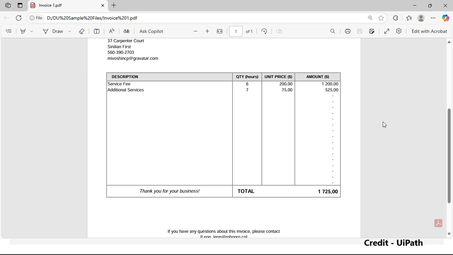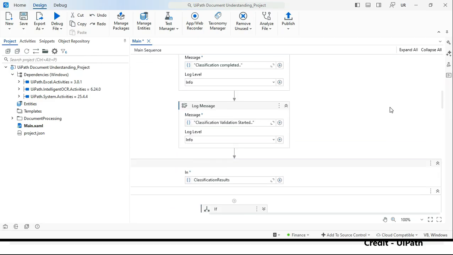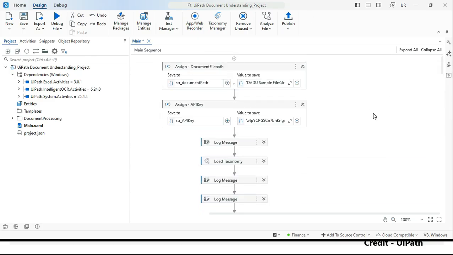Let me open UiPath Studio. So the first step, you need to take the path of the document from where you need to extract the data. So for now, we have added that file name, that invoice name, into this variable. So this is single, but you can also configure this. You can design this to take it from email or from some other location. Okay, now we have one file.